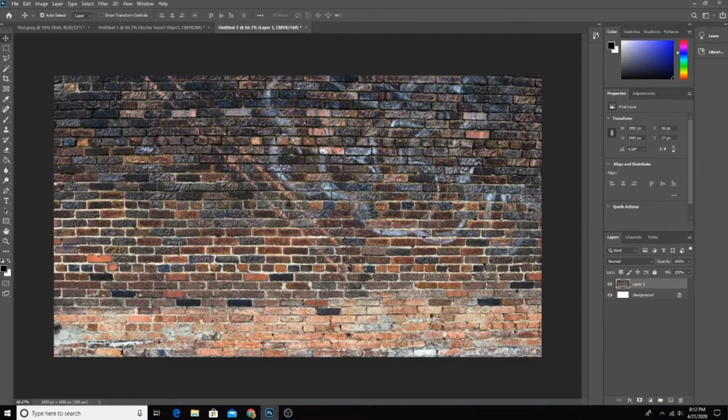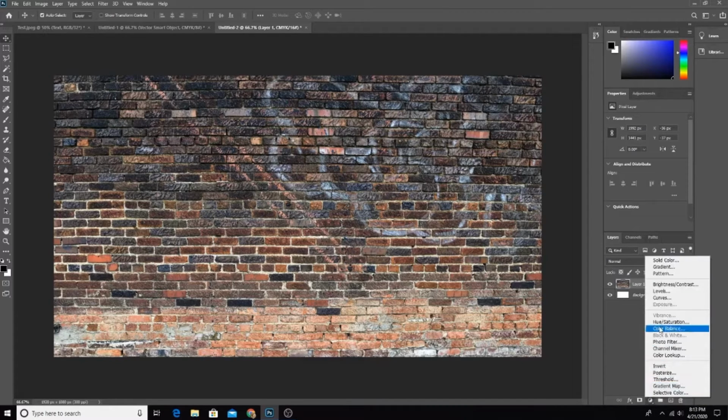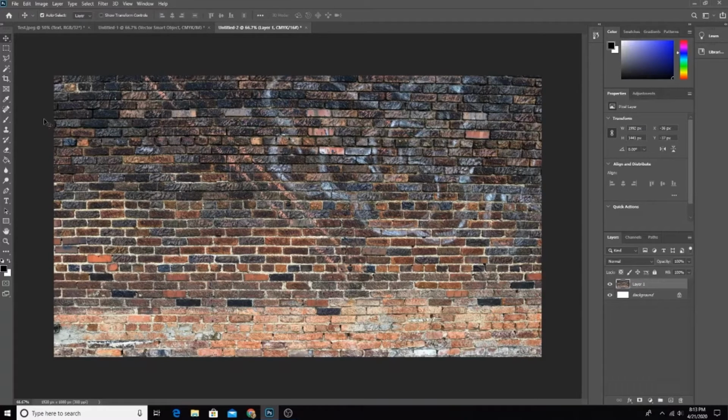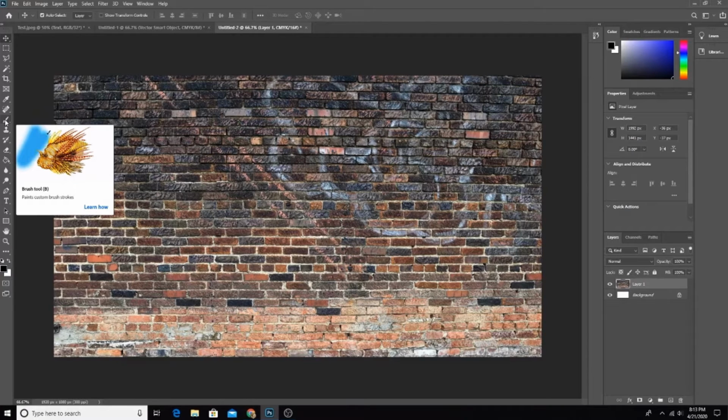So now what we're going to do is we're going to go down, we're going to create an adjustment layer, okay, and that is this circle that's half black, half white, that kind of looks like yin and yang. If you are ever confused what something is, just go down and hover and it tells you what it is. With the adjustment layers, that one takes a bit of practice. You need to go into each one and play with it, but with the tools, if you ever don't know what a particular tool is, like for instance with the brush tool, you can just hover over it and it will give a nice video of what it is.